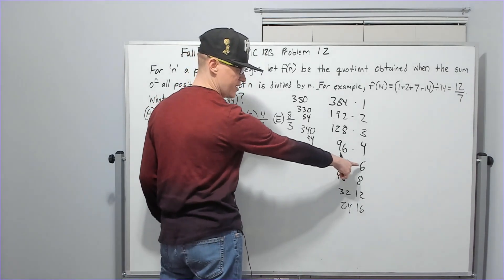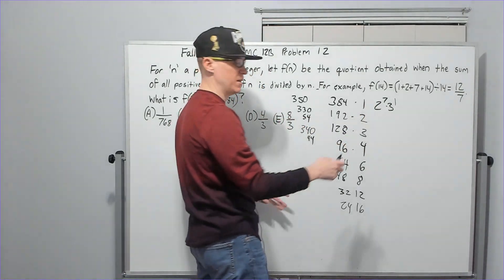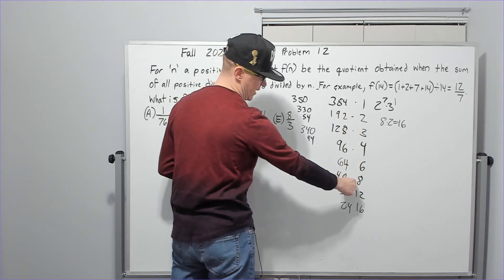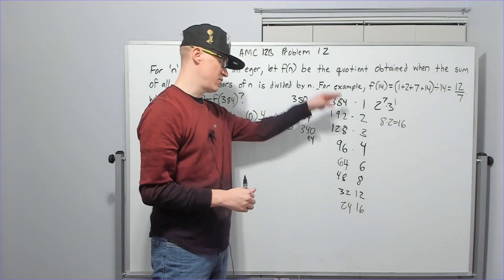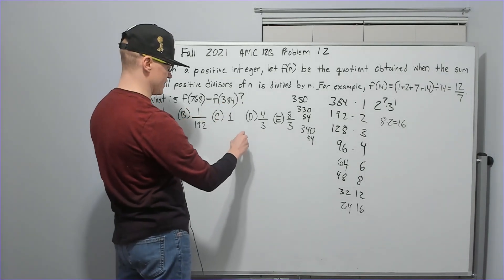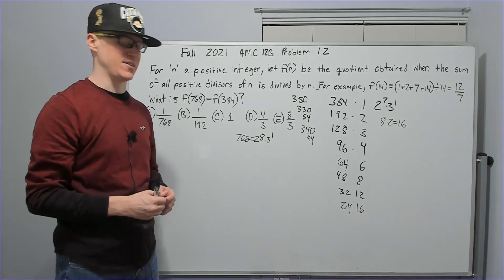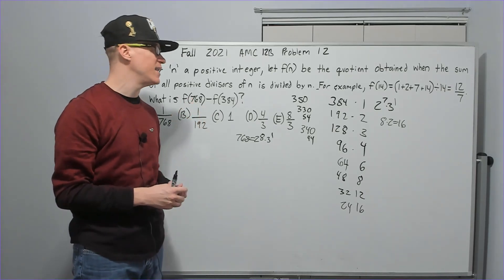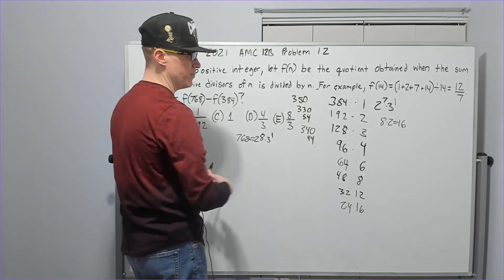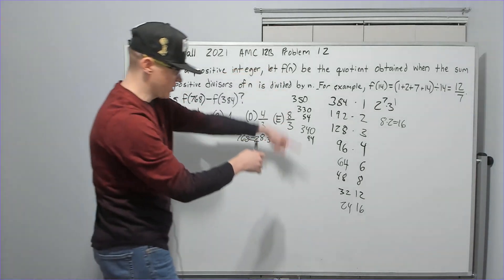To verify, go ahead and prime factor this. This is 64, which is 2 to the sixth, and you also have 2 times 3, so you're going to have 2 to the seventh times 3 to the first. If that's the prime factorization, the total number of divisors is add 1, add 1: it's 8 times 2, which is 16 divisors. Count 1, 2, 3, 4, 5, 6, 7, 8 groups of 2. These are all the divisors, and you could then add them up. You might notice this one is f(768), and so if you multiplied this by 2, then 768 would be equal to 2 to the 8th times 3 to the first. Because of that, it would have 18 divisors. You could do that as well, but I'm not going to finish that way.